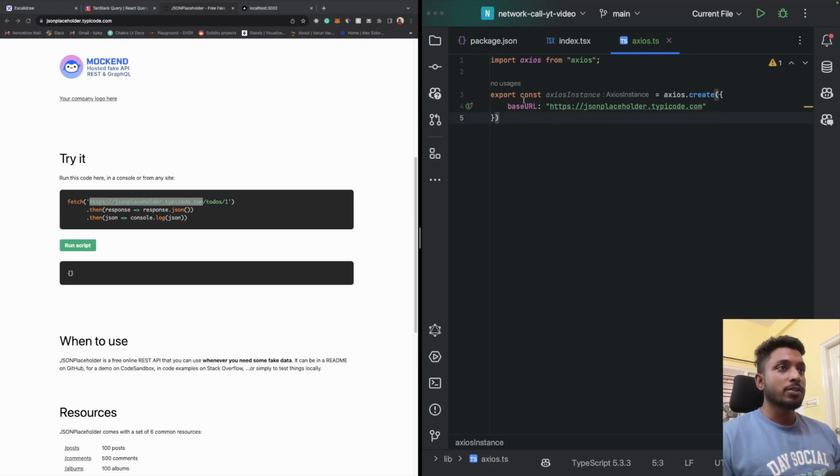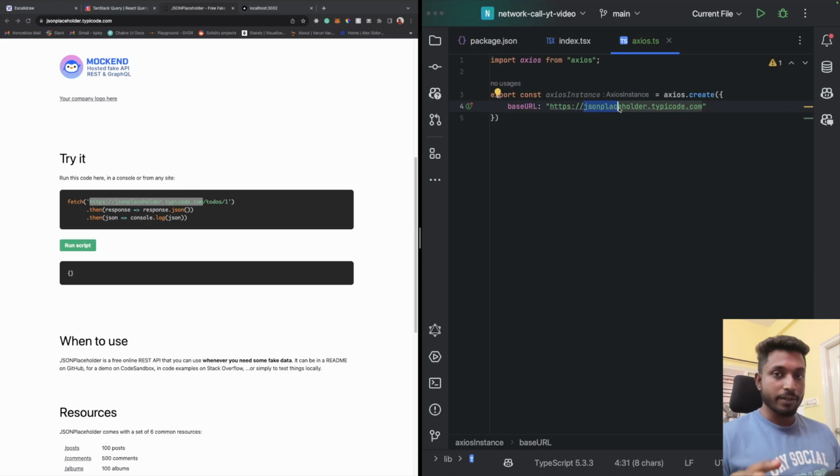So what is this base URL? When creating an Axios instance, the base URL stands for the common URL that you'll be using for all your requests. So my common URL here would be JSON placeholder. In your case, it can be like an auth backend, right? Let's say you're dealing with microservices where you have multiple backends. You can create multiple instances of this. The base URL can be authbackend.com, next can be postbackend.com, next can be userbackend.com. I'm just giving an example. So you can create multiple instances like this, and then you can reuse them, so that you don't have to define the same URL every single time, which makes it very hard to read. And if in case your base URL is updated, you can just update this in one place and everything will be affected.